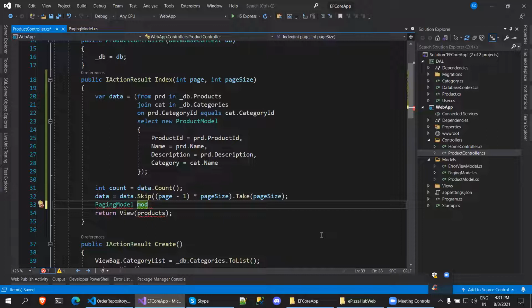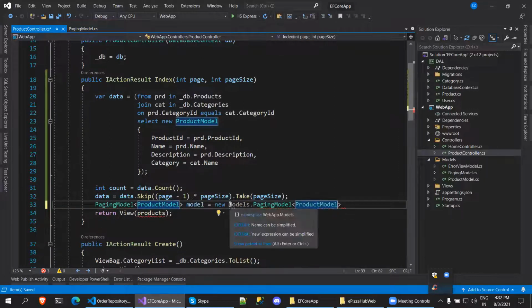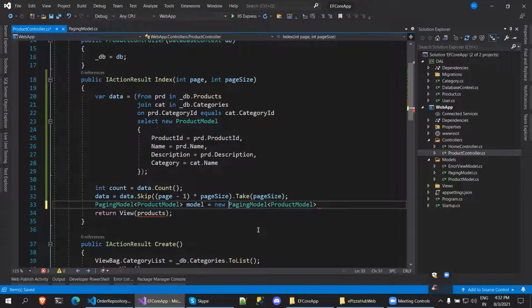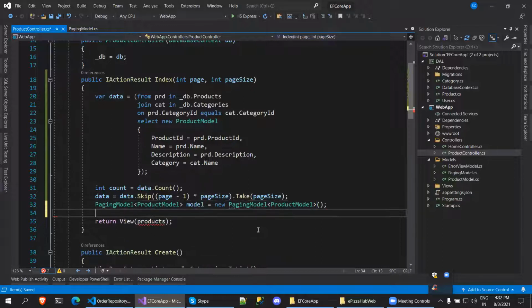The generic class we created, that same class object we are now going to create, the paging model class object, for the product model, like this. We create the model this way.